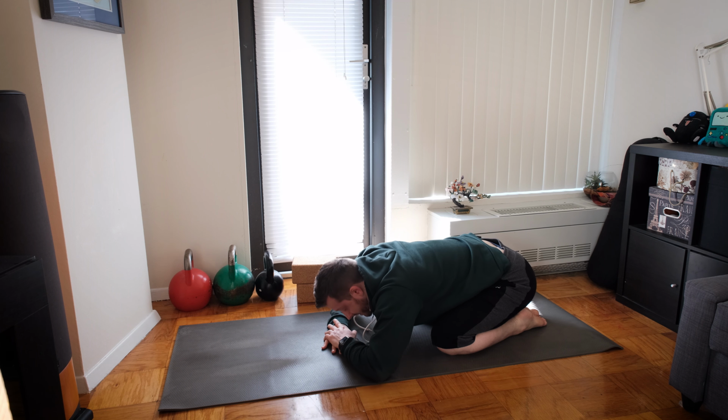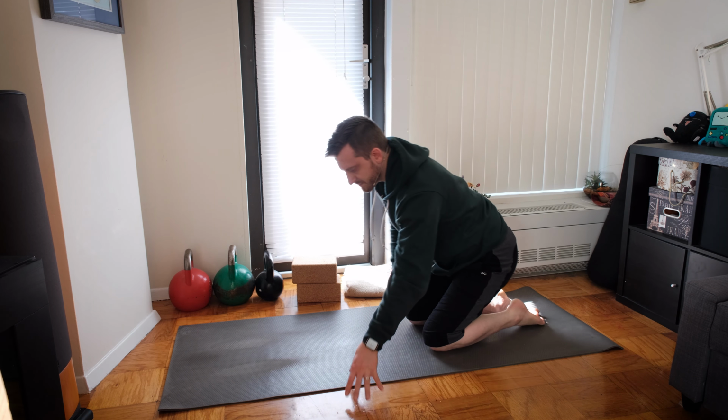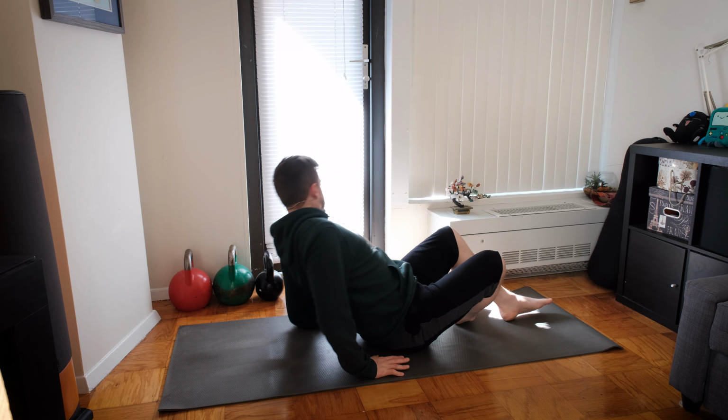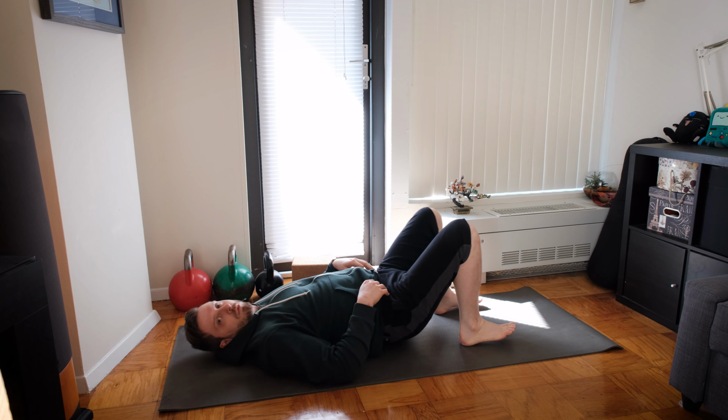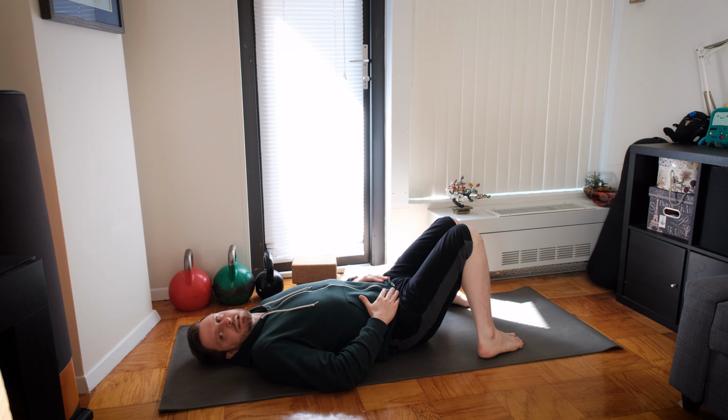From here now, we're going to change gears and we're going to make our way onto our back. So as you lie down, first position we're going to take here is just lying down with the feet flat on the floor. And you can walk your feet maybe about as wide as your mat so that now the knees fall into the center. I'm going to recommend having your hands onto your abdomen. And just close your eyes.